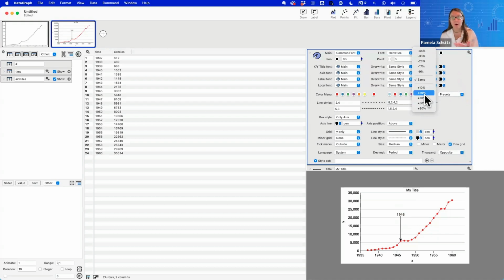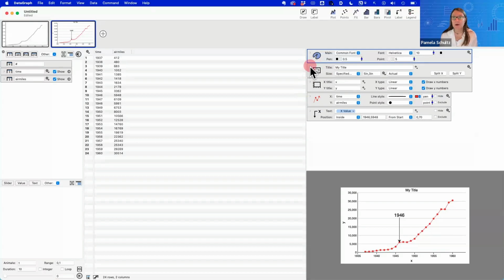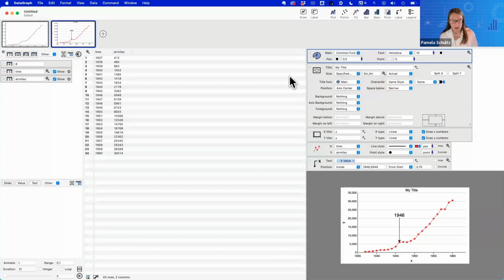You can either bump up or bump down sizes. So I could make my labels a little bit bigger. I often like to make my axis fonts a little bit smaller. So anyway, that's something that you can play with. And lastly, I guess the title itself, if you want to bump that up to make it bigger, you can open the Canvas settings, and there's the same type of setup here where I can bump that size up to make the title a little bit bigger. And then that gives me just a much more balanced looking graph.